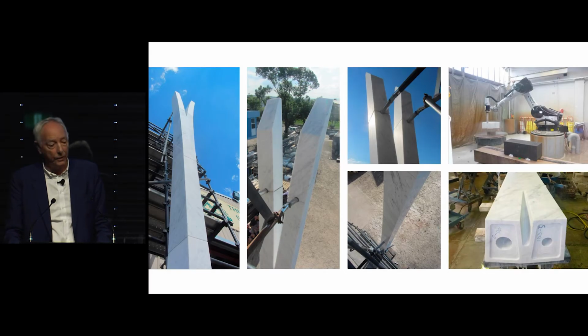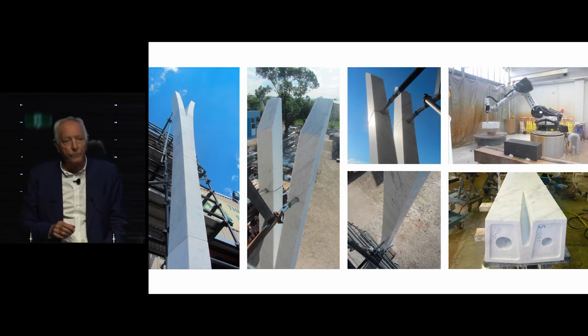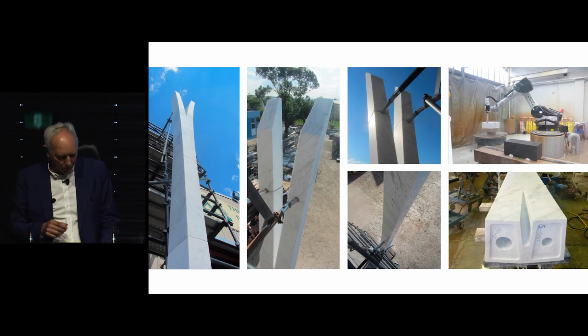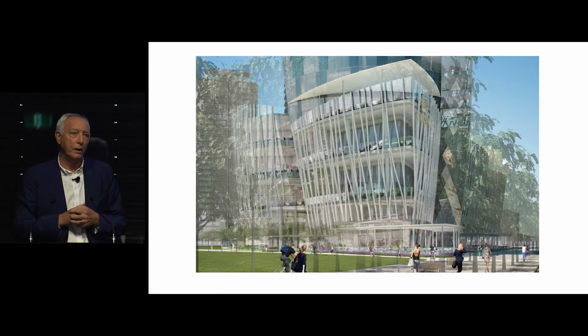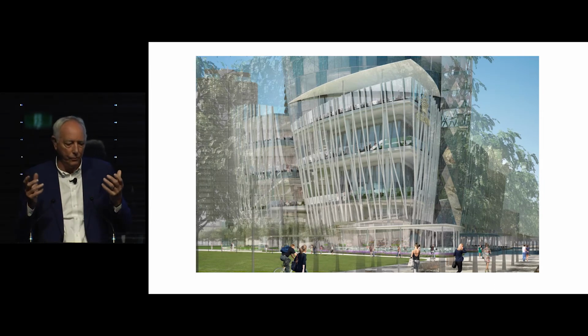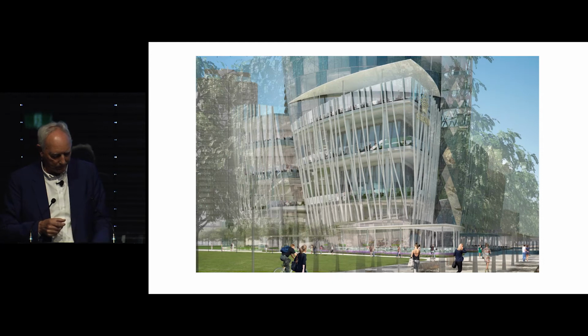and he accepted that it was incredibly expensive and very difficult to build, but we made a mock-up of it in marble. This is a 200 millimeter square block of marble, 1.5 meters high, and they're all tied together with steel cables, so it's tensioned up. And this is the effect that you get of the look of the podium onto the park and onto the waterfront. And this is what I wanted to achieve, which was a sort of filigree stonework idea.